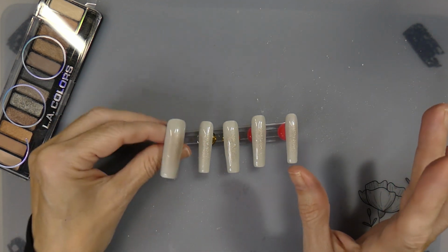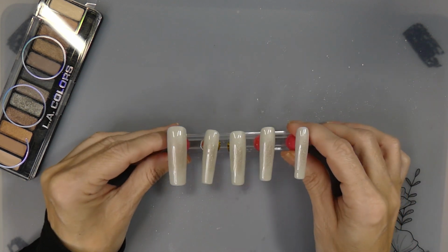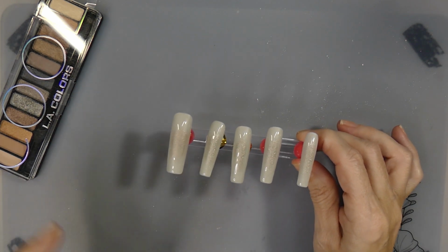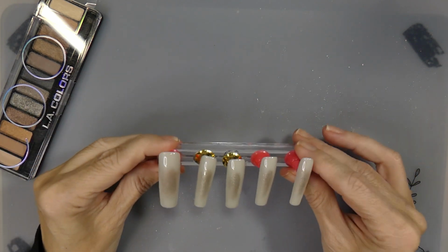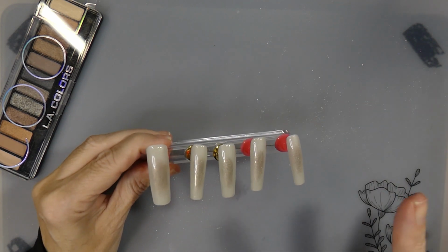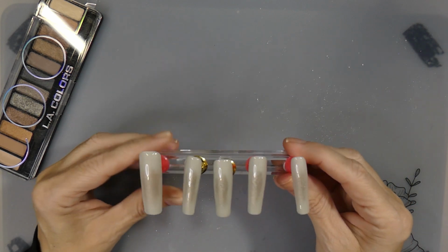But I was doing the eyeshadow, and I tried it with the matte, and we saw how that worked. It didn't work very well if you watched the beginning of the video. But now I did it the way I was being told, or how I saw it on other ones, and it does stick. It sticks a little too well sometimes.